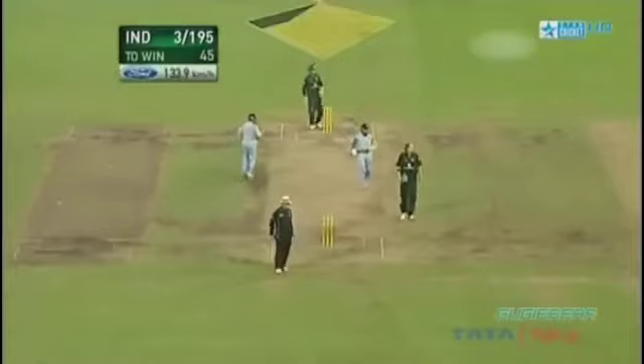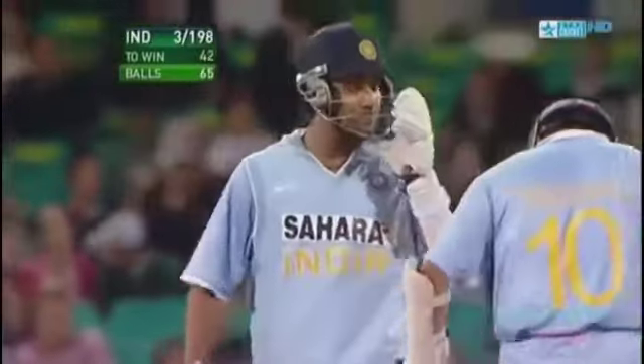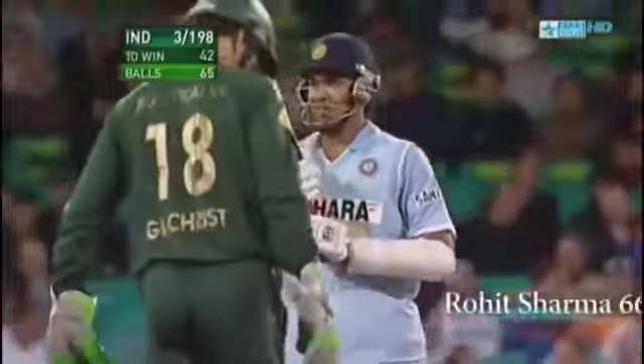Bang — he goes into the gap! Not quite at the middle of the bat, but that'll be four. India on fire! There's a bit of spirit about his batting, isn't there — Rohit Sharma taking the game to the Australian bowlers. That wasn't short, and it was pretty well played into the gap. He moves to 60 now. Look at this — it's kicked away. He really hits through the ball, nice and firmly.